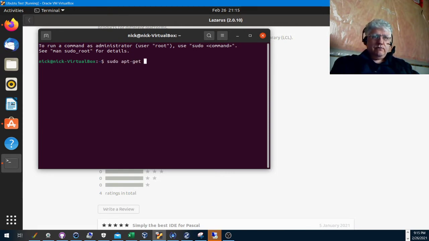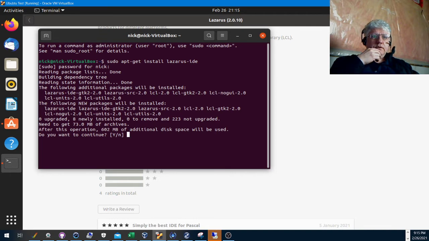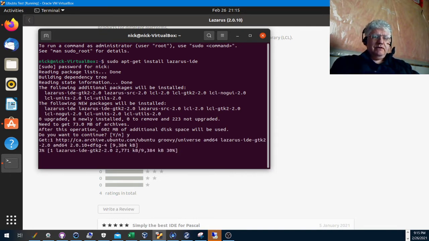So this is another way of installing Lazarus. Maybe this will work better. And there's more things to install. I guess maybe I didn't have all the dependencies installed.